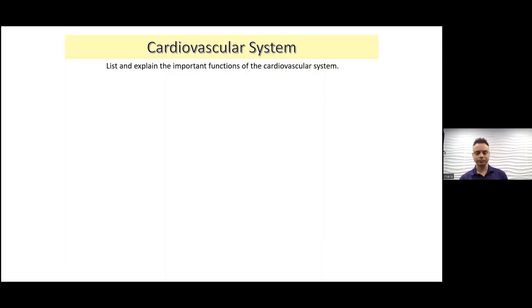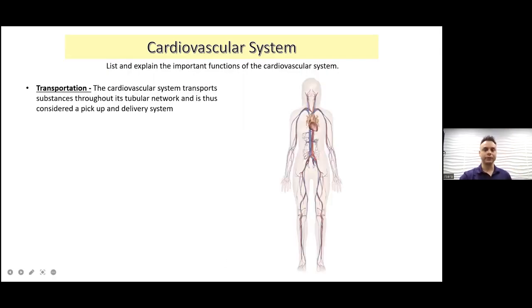So essentially, our blood transports a whole bunch of things within it, and the heart is pumping that blood through the entire body to bring the supply of nutrients and everything to cells, and then carry the waste from those cells away. So first and foremost, of course, we have transportation. The cardiovascular system is responsible for picking up all the materials, the waste product, that's metabolic waste from cells, and then of course bringing new nutrients to the cells.